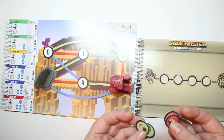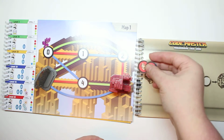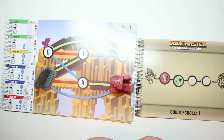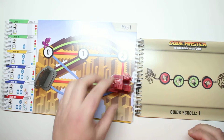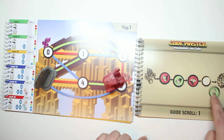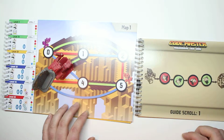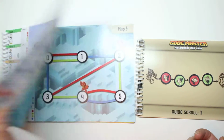Your child has to assume, based on looking at the map, which order would be correct. Now, for example, we look at it, it makes sense to do red and then green. And let's say your child puts another green and then red. So your child thinks it's correct, so they'll start red, green, and then of course it won't work, so they'd have to start back. And through a process of observations, trial, and error, your child will eventually come up with the proper sequence and advance in levels, which in this case it says, you would turn the map.